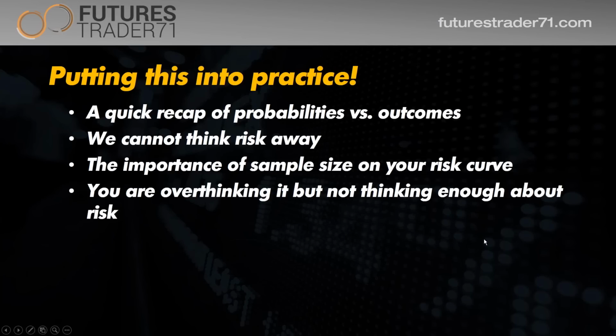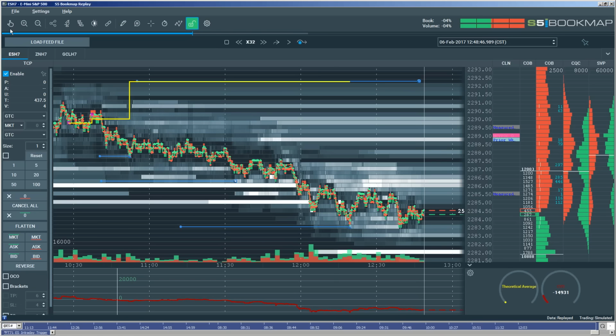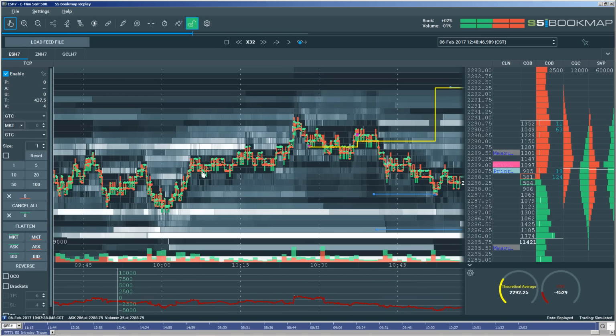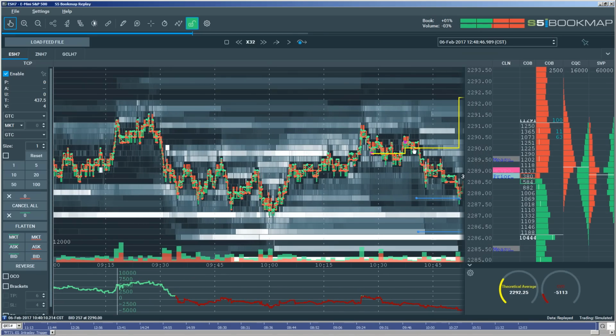The other really important thing that I see occurring with risk is people overthink it. They're overthinking it. This trade here, oh, you know, I need to, okay, what if it breaks through? What if it comes up here to the last high and it breaks through? Like, how do you know? Yeah, sure you can do this because you know what happened and you can take this trade and so on and so forth. And they're just overthinking it.